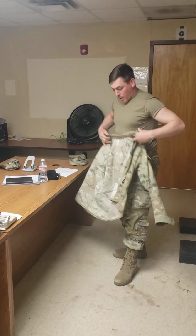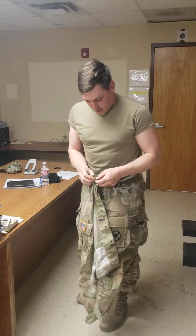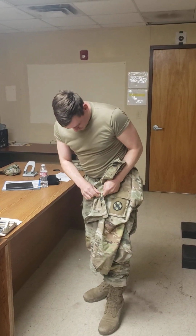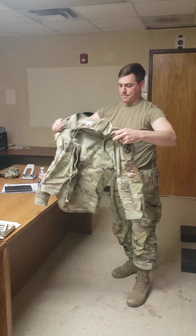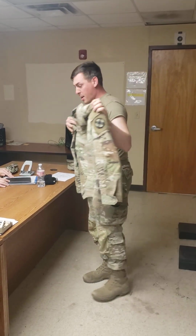So, once we take our blouse off, we're going to rebutton it on the top and on the bottom. Once we do that, we're going to stretch our blouse out. We're going to put it down on a flat surface with the front of the blouse onto the desk.